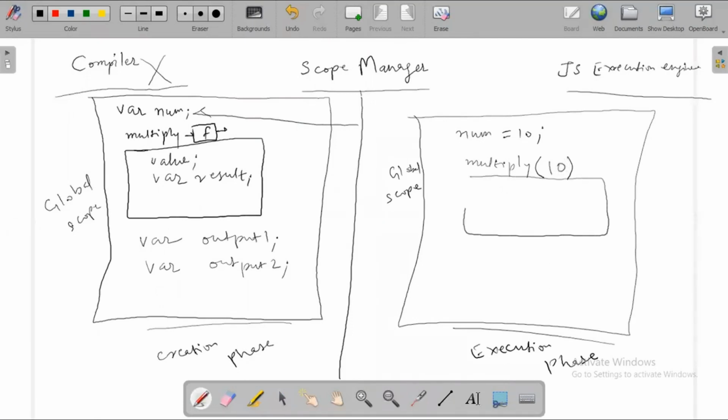And once it starts executing, here we have the call stack. Once your program is running, by default the anonymous will be there, that is nothing but the global execution context. That will be running. Once you invoke this one, which one will be added here?